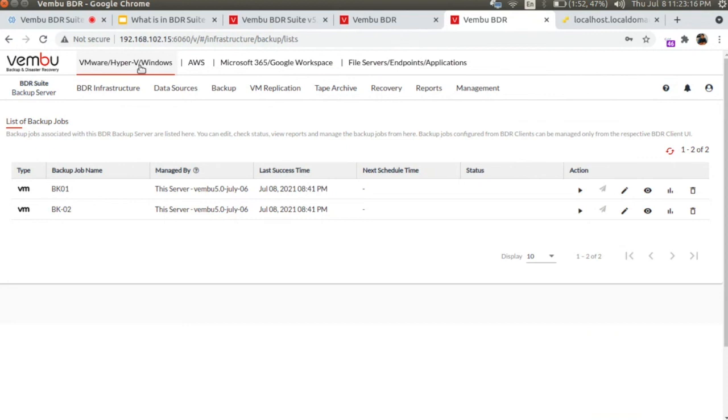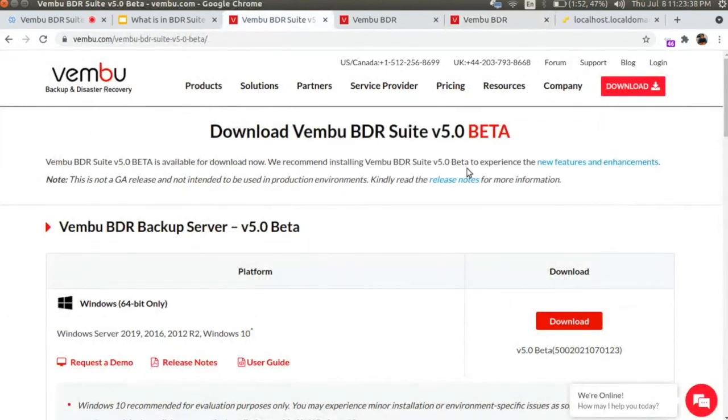If you want to test the new features and functionality that are coming in 5.0, I recommend you download the beta and test it in your environment. You don't have any feature restrictions in this beta. Just download and test it. Now it's time to get started with testing. You can just go to the Vembu website and click on download. It will take you to the beta page where you can download the beta directly for testing. Keep in mind this is only for testing purposes. The GA release of Vembu 5.0 is coming in the next few weeks.